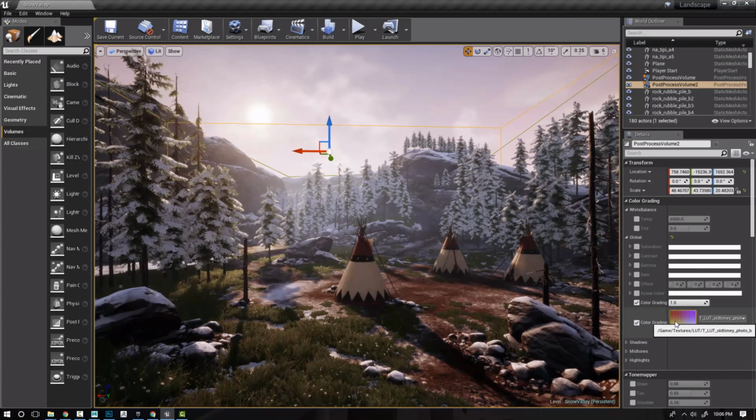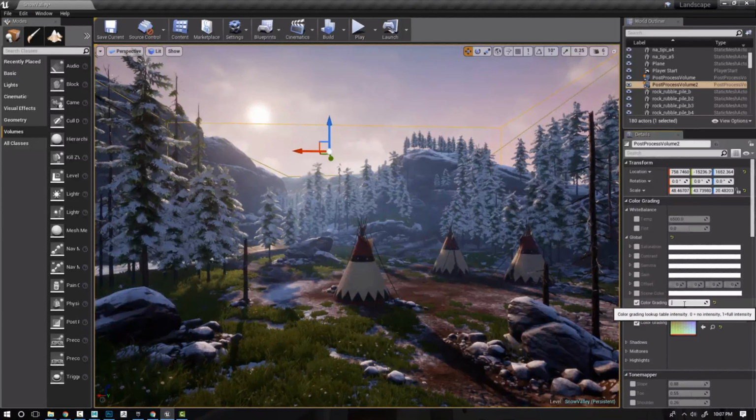And it's a really great way to quickly and efficiently change a lot of different settings and try a lot of different things. And of course, you can adjust the color grading here. That is essentially either removing or bringing back your color lookup table. It can only go to 1, but you can turn it off here at 1, and of course bring it back just to get the feel of what it is and how it's affecting your scene.